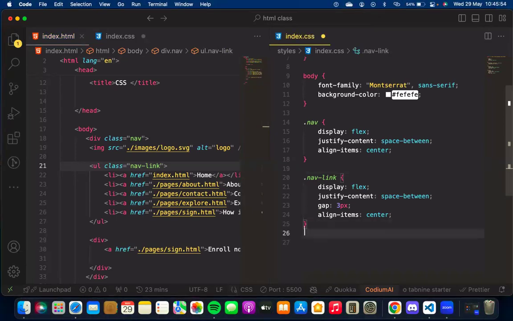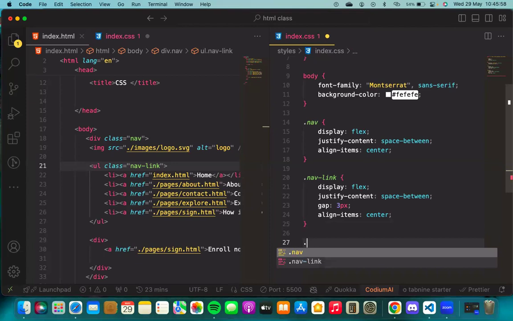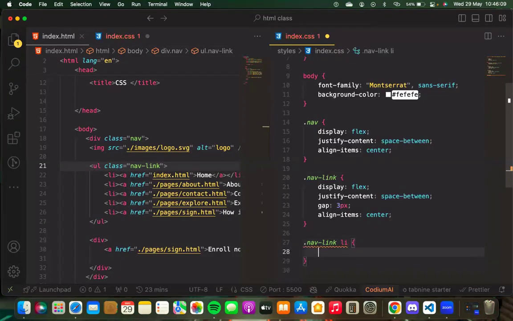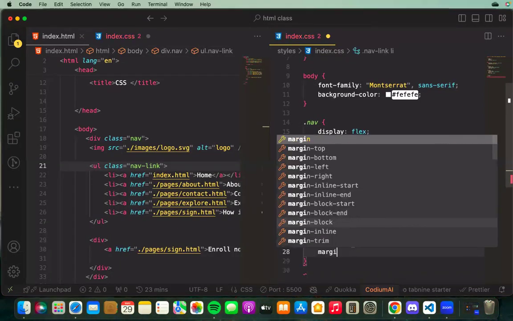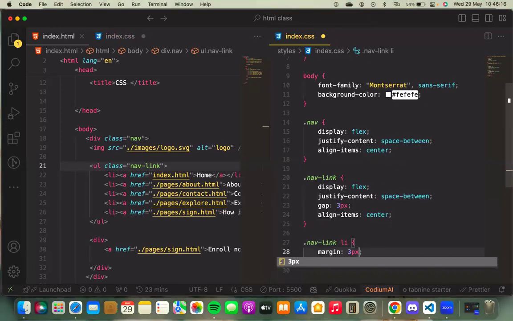So you have your nav, then you now have .nav-link. For this now, I'm trying to select the li element inside it. So .nav-link li, and I have margin 3 pixel.